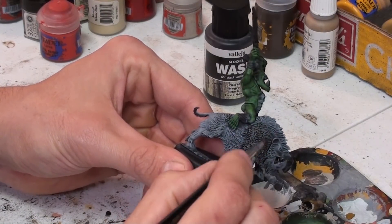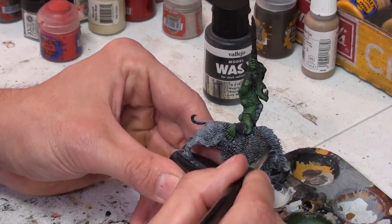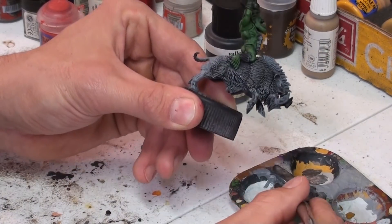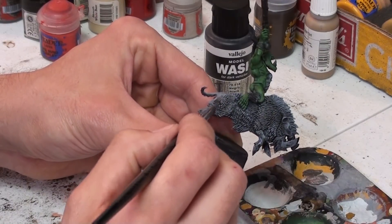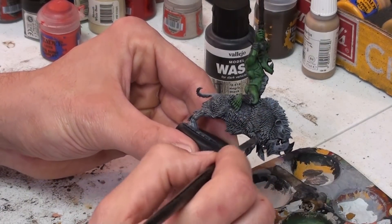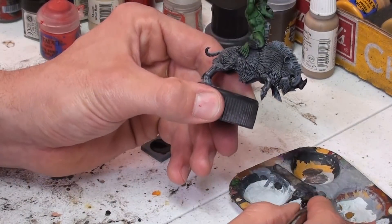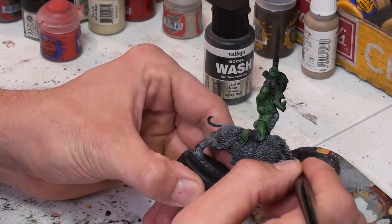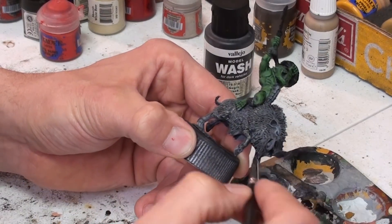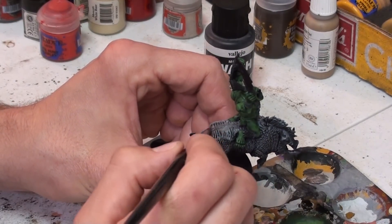I'm already halfway done with one face of the pig. Don't let it get too wet inside of the miniature. A little bit goes a long way — you only need two drops to basically cover the hide of the great beast. I'm just going to grab a little bit more, wipe off what we don't need, and make sure we get up on the top of the mohawks for the pigs. We'll just make sure it gets on any place we can see, even on the goatee of the pig.